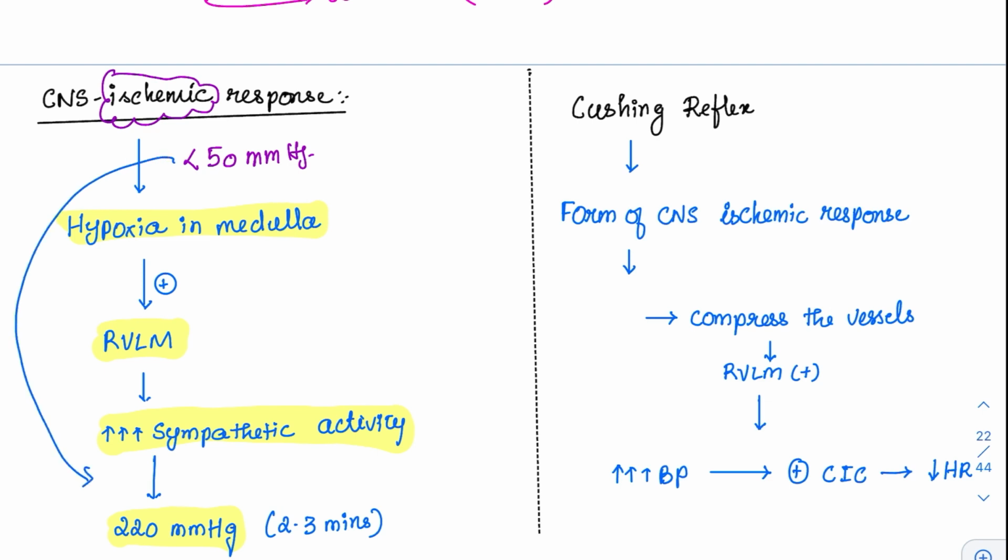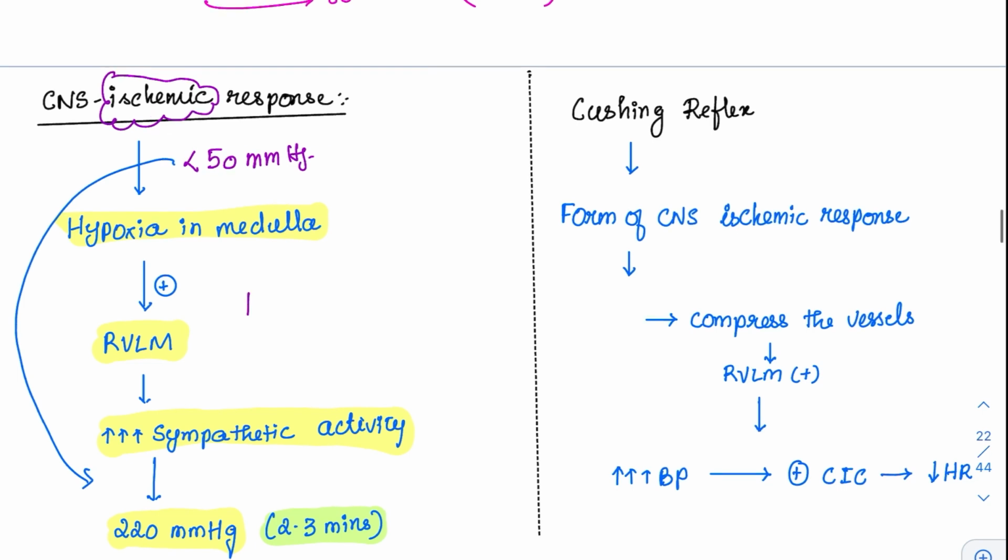It is such a beautiful response, but the only catch here is it will happen only for 2 to 3 minutes. By that time, we should intervene from the outside, maybe do a fluid correction in case of a hemorrhage or any other treatment which is required. So this is like a final help for the person. That's why it has been given a beautiful name called the last ditch stand. If the person is able to survive or we are able to intervene at this stage, he can be saved. Otherwise, he will be dead, because it is like the final call, the final try of the body to save from a severe fall in BP.